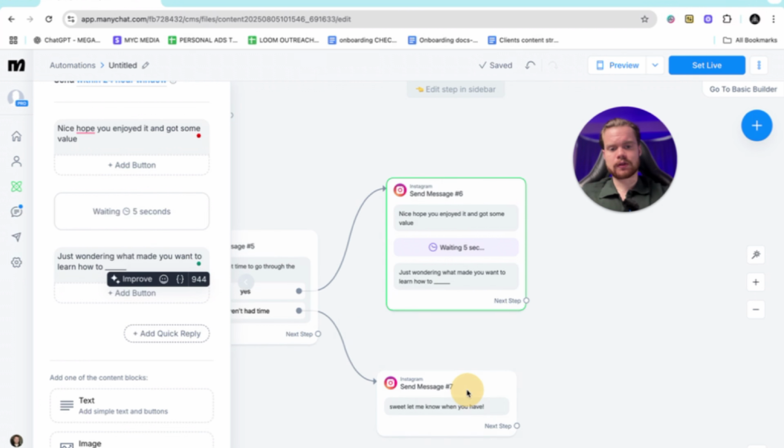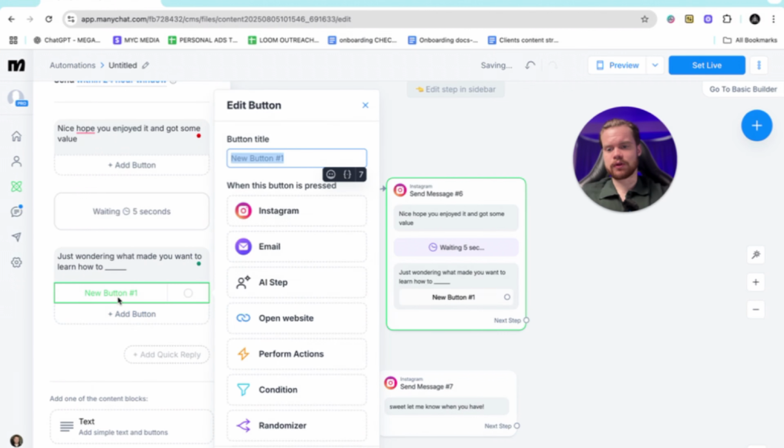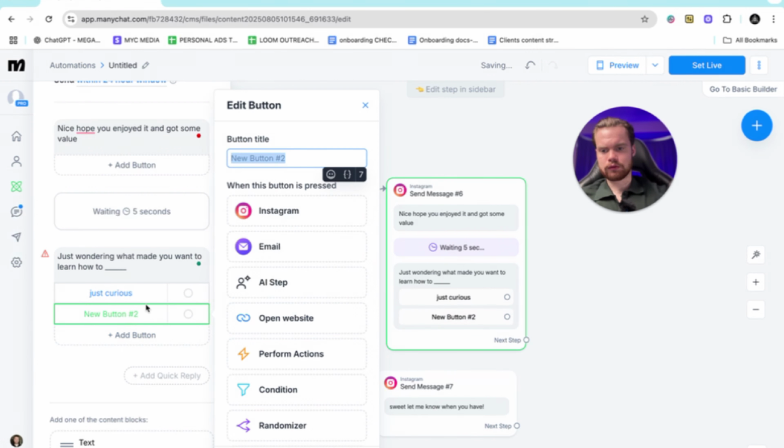And then what we can put here is add button, just curious, or you can put something like sweet, just curious, or you can put interested in desired outcome.